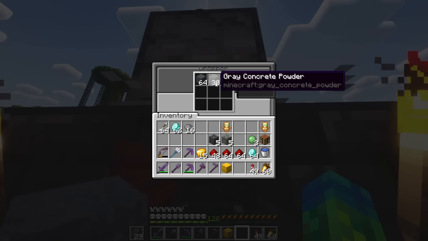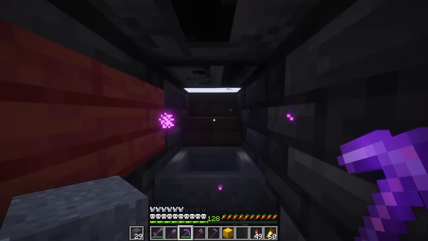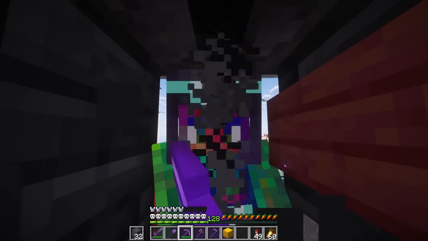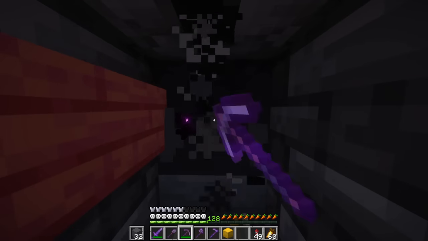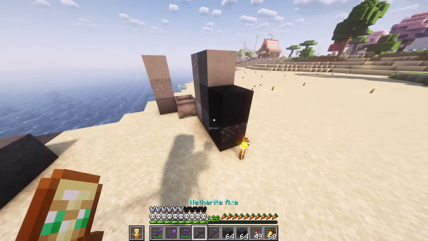We're gonna load up a bunch of concrete powder into the dropper here. Make sure you have some concrete powder in your offhand and then away you can go. This thing works absolute wonders. It's a little loud, but man, is it quick. Before you know it, you're loaded up with concrete and we can get to building.